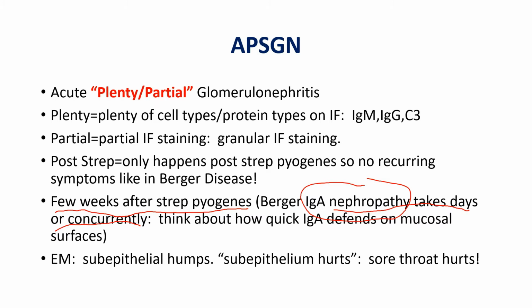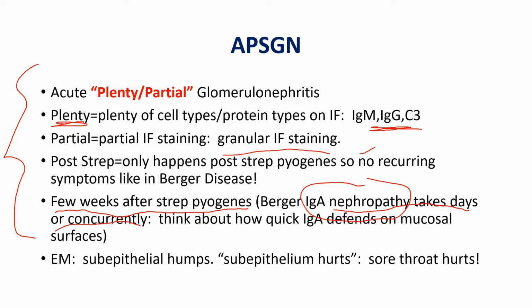But in acute post-strep glomerulonephritis, they would have been sick 2 to 4 weeks, let's say, prior, and then all of a sudden they're having kidney issues, but the disease isn't present. So think of that timeline in distinguishing these two diseases. Now, here's the difficult stuff that's hard to remember. Most medical students, nursing students, whatever, can remember what the disease is. This may be a little harder to remember, but I gave you a mnemonic for it.